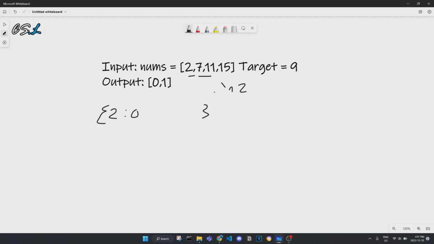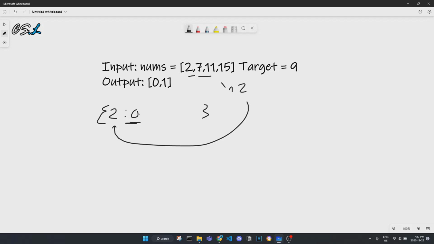And then all we'll have to do is check, hey, is there a 2 key? Is there a key 2 in that key value pair data structure? And if there is, guess what? Just return that index and return the index we're at, and we are done. It's as simple as that. Once we get into the coding example, it might get a little clearer, but that's all we're doing.